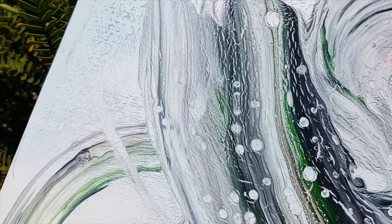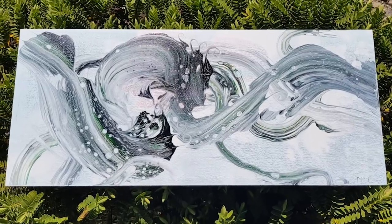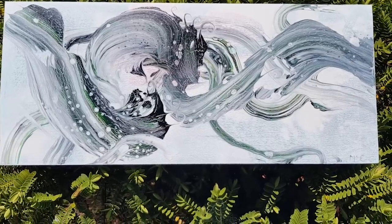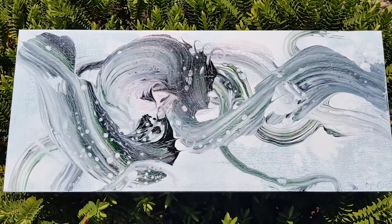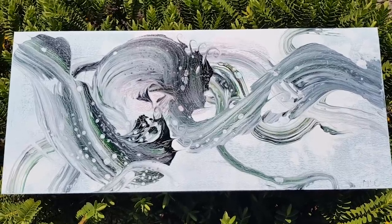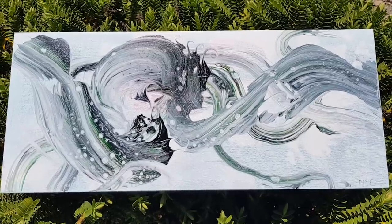It's weird. I am going to varnish this. I am going to seal this. And so if it tickles your funny fancy and you want to own this weird one, let me know. Touch base. I really like it. It's weird and cool.